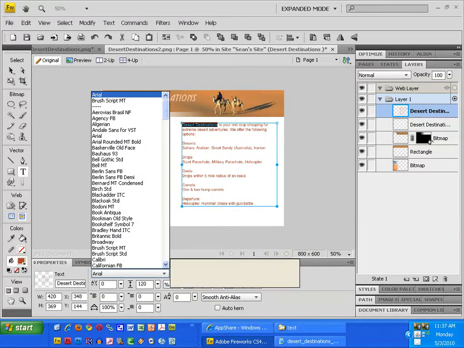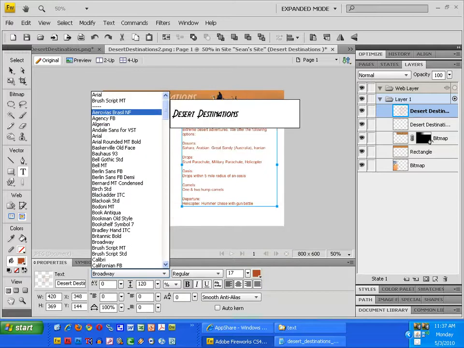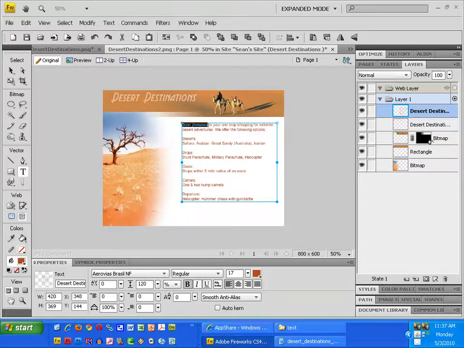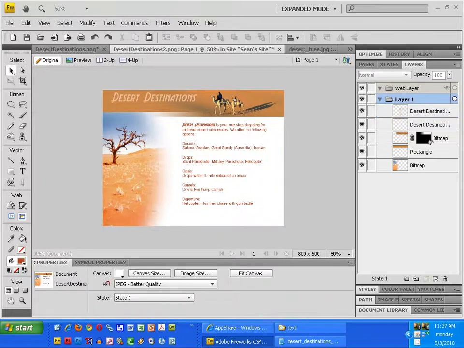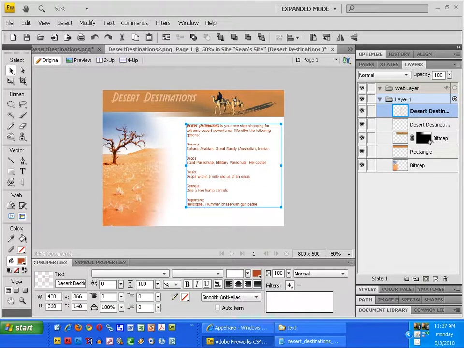And I want to change that font to Arovius Brazil. And I don't think it's big enough, so I will, in the slider, change my font size a little bit just for that selected text. Click on my pointer tool, and I think I'm done. The only thing that I would need to do maybe is just reposition my text exactly where I want it.